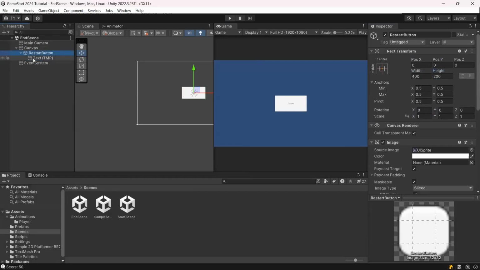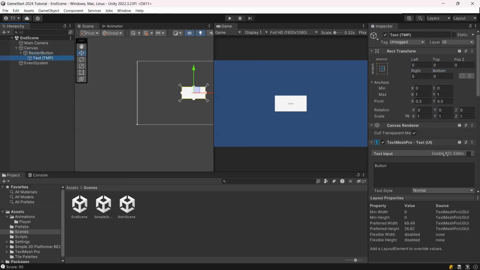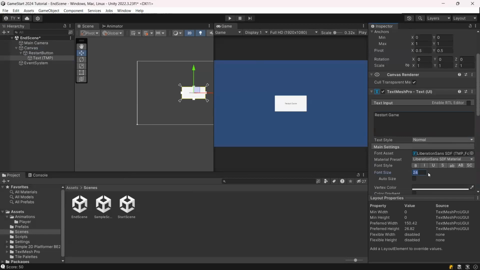Then I go to the text component and change this to restart game and increase the font size. Okay. All right.